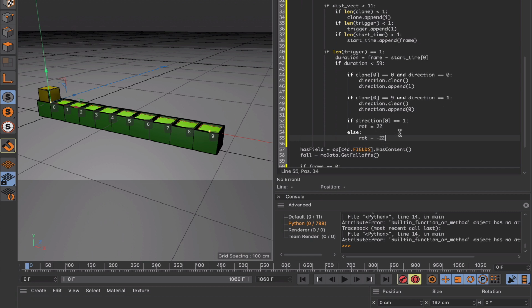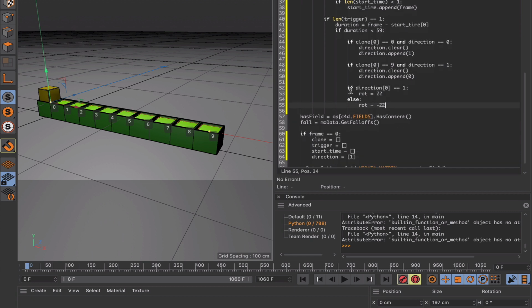Now these are in degrees. So if our direction is 1, so if we're coming from the left to the right, then every time our clone lifts, it needs to pivot so that it pivots towards the right hand side. So it will need to pivot by 22 degrees. Obviously, if we're going the opposite way, it needs to pivot by minus 22 to move the cube towards the left hand side of the machine. That takes care of that.